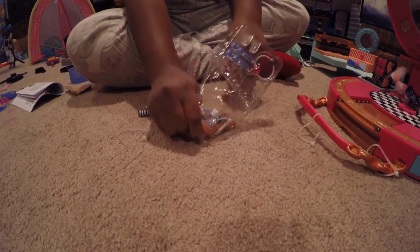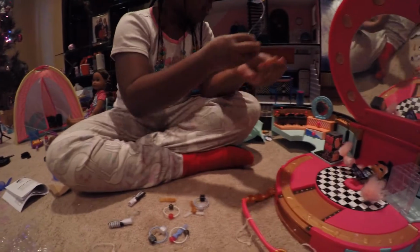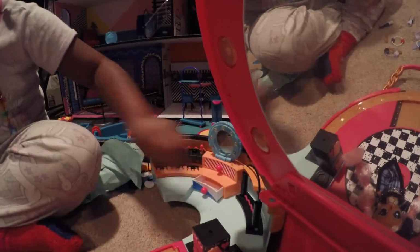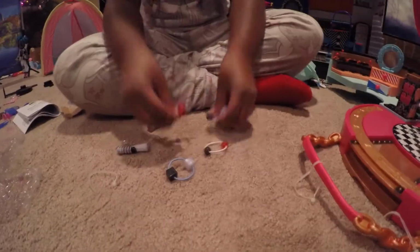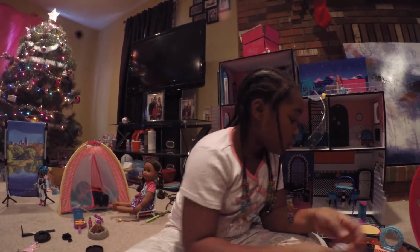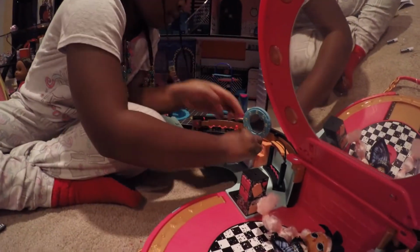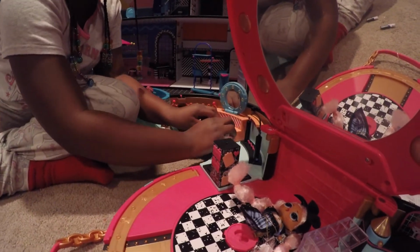What's all this stuff? I think it's accessories for her cool hair. Little clips. We need to keep these. In here. Perfect place for it. I just found the drawer, so I just put them in there. These are more clips. I don't know what to do with this. These can go in the same place. Until you're ready for them. If they can fit. Only two of them can. Her shoes can go right here, since they're so long.